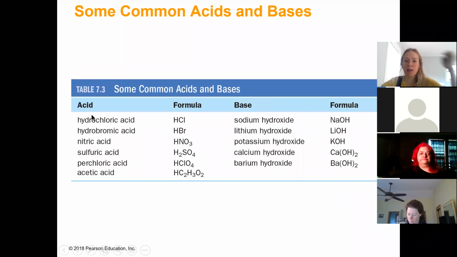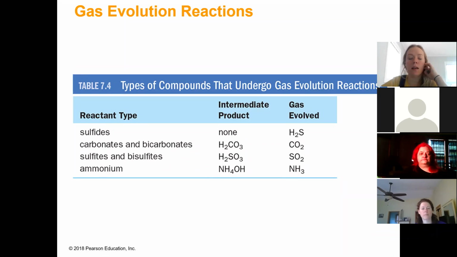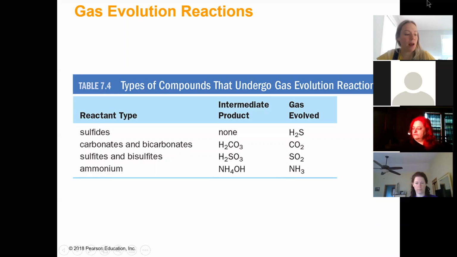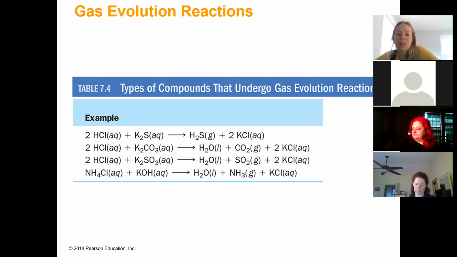Expanding on acid-base reactions, sometimes we can get a gas evolution reaction. Usually they're acid and base reactions. I'm not going to test you a whole lot on these. You just need to be able to identify that it's a gas evolution reaction. Usually it's an acid combined with some sort of base or thing that's behaving as a base. You get water, you get a salt, and then you get a gas. The extent that I want you to go with is this is aqueous, and one of your products is a gas. So you know that a gas is coming out of these aqueous solutions. You'll be good with that.